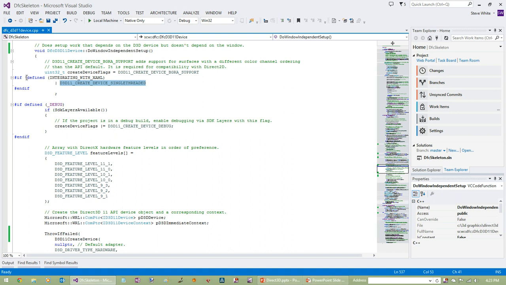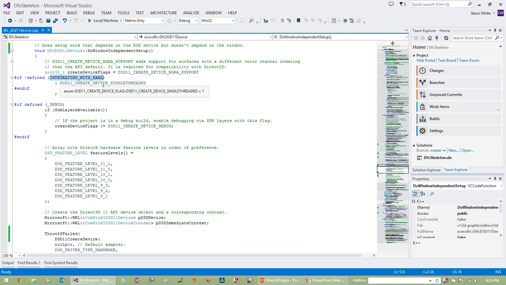And if I'm not integrating with XAML in my code, then I can guarantee that I'll only call it from one thread. If I am integrating with XAML, due to the nuances of the multi-threading that's going on in that, I haven't yet figured out how to put all my calls to the device on one thread, so I kind of weasel my way out of it under that condition, and I don't set single-threaded.